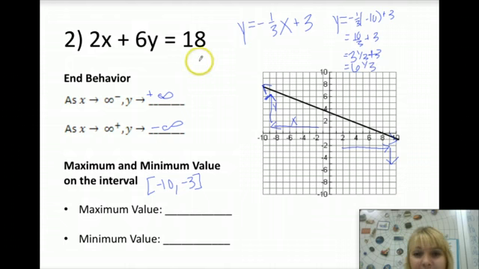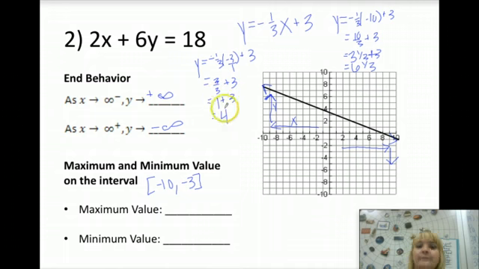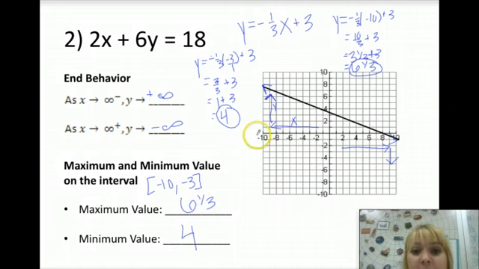And when x is negative 3, we get y equals negative 1/3 times negative 3 plus 3, which will equal negative 1/3 times negative 3. Think of that as over 1. That is going to be positive 3 over 3 plus 3, which equals 1 plus 3, which equals 4. So keep in mind our smaller value is going to be our minimum value, so that will be 4, and our larger value will be our maximum value, 6 1/3. Now we can also take a look at that graphically as well, because when x is negative 10, that y value is going to be greater than when x is negative 3. That y value is greater, so that's our max value.